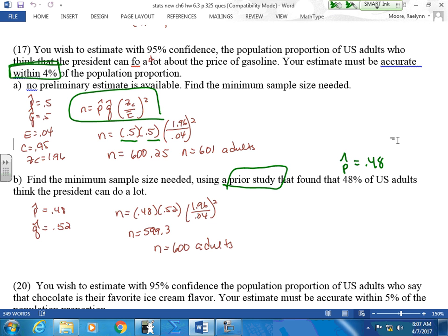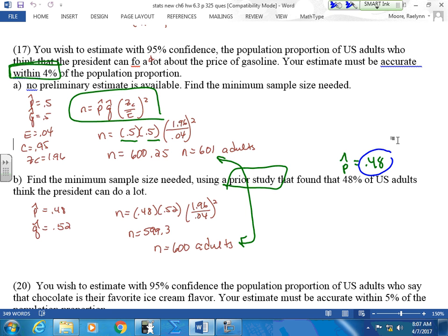Now, if you take a look at this, and I ask you why are these numbers so close, what would you tell me? The other ones we saw were a little bit further apart. Why are these so close when they knew the actual? They know the actual percentage. Why are they still so close? Look what the actual percentage is. It's almost 50% anyway, right? So shouldn't I get just about the same answer?